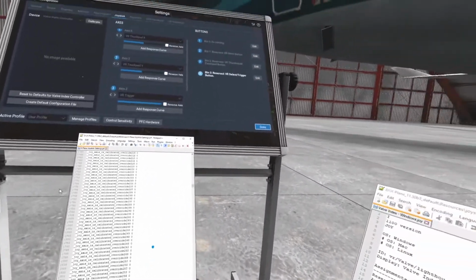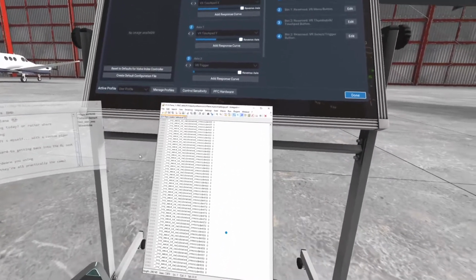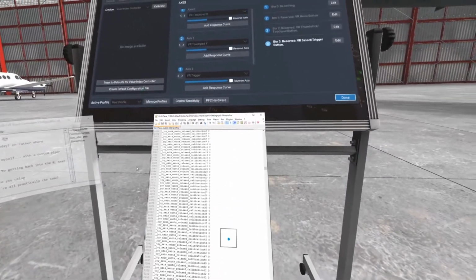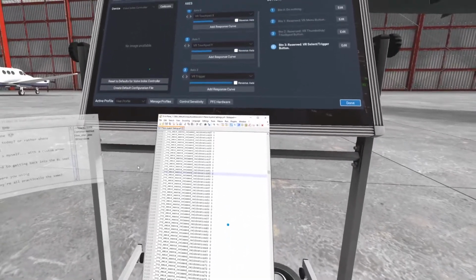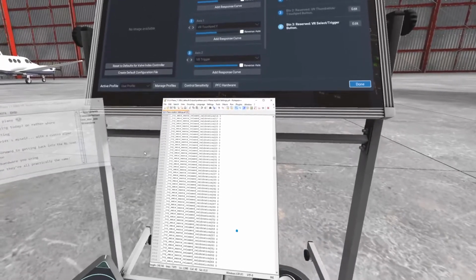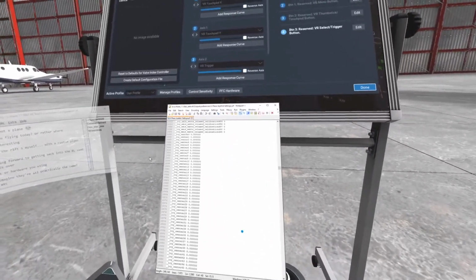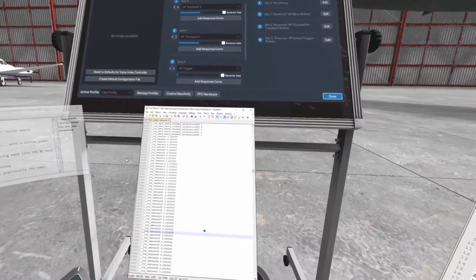Sorry. Doing it in VR is a little more of a challenge, but I really wanted to do it in VR because it's relevant. There's center. Nope.